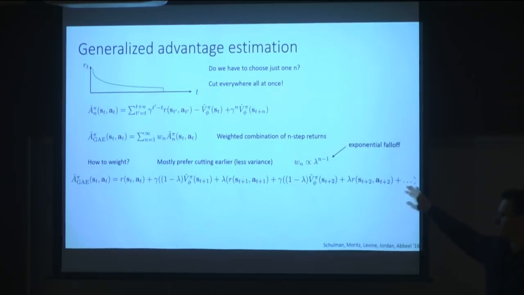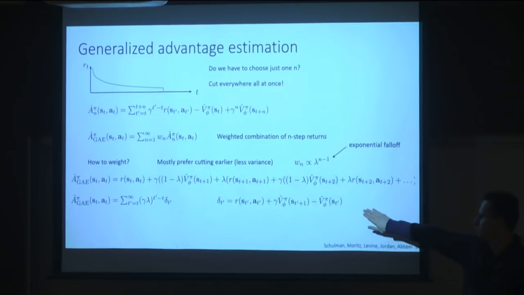And there's a neat kind of telescoping something that goes on here that I'm not going to go through the algebra for, but it turns out that if you actually collect all the terms, you can simplify the expression for the GAE estimator to just be gamma times lambda raised to the power of t prime minus t times these delta things. And the deltas are just your estimates of the advantage. So what you're actually doing is you're averaging together a bunch of advantages. And there's a neat little telescoping sums cancellation that makes this equality true.